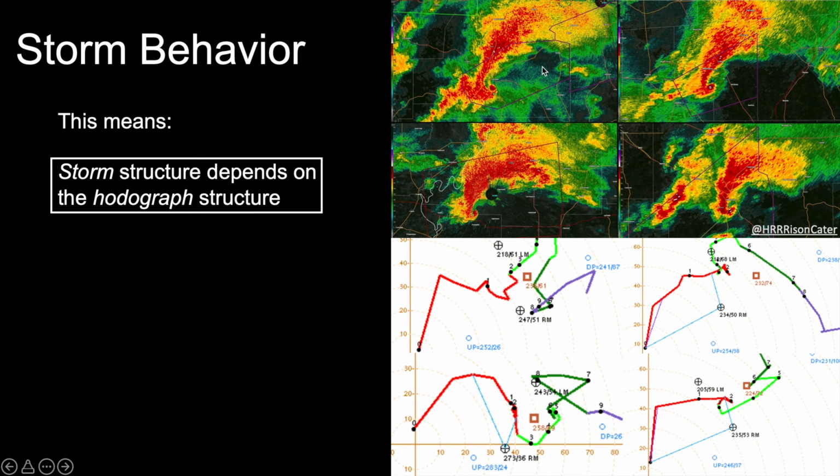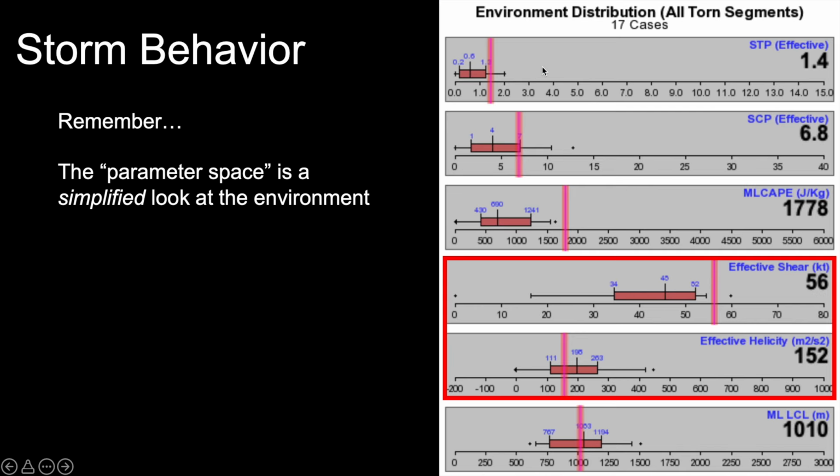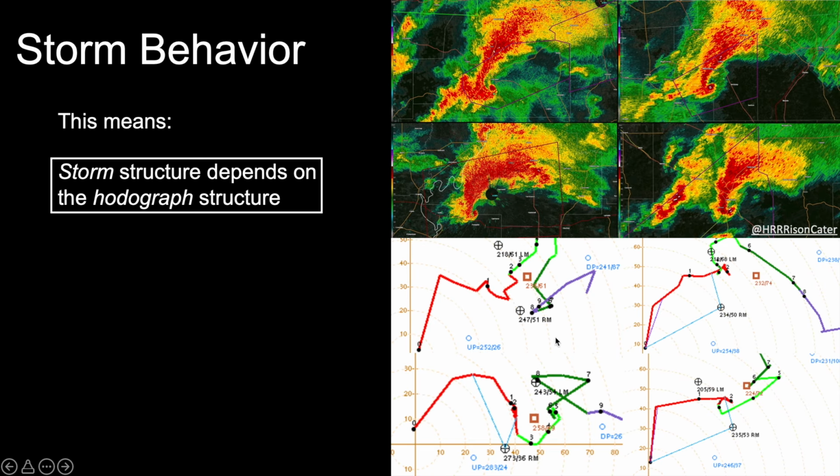Every little twist and turn in here, all these little details matter going into this final result. And when we're using the parameter space, then we're really oversimplifying what's really going on in the entire hodograph. For example, effective layer shear, we're just taking 2 points along this hodograph. We're taking the surface point and then another point up above here. When we use this, we just need to remember that these bullseyes of effective shear, they're not exactly telling us much. We need to look at the entire shape of the hodograph.